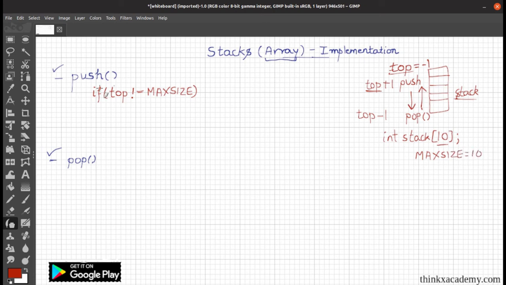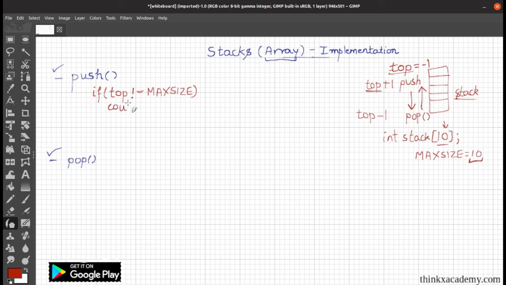If the value of top is equal to this value, it means that you cannot push any more elements into it, because the size is limited to 10. This condition is known as the overflow condition, and this means that our stack is full.